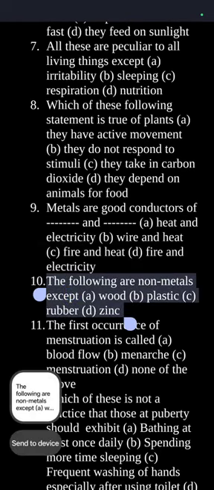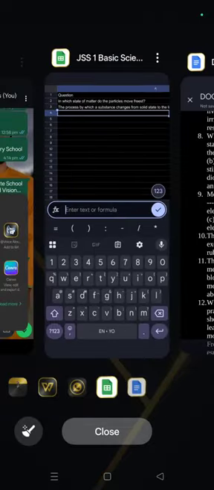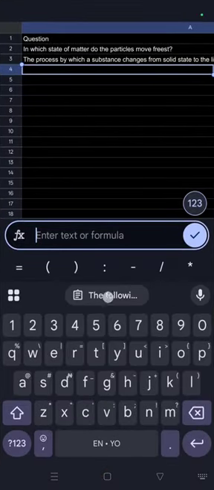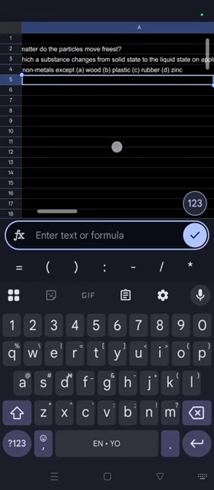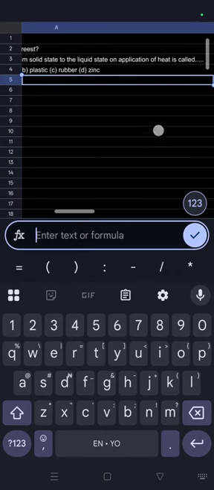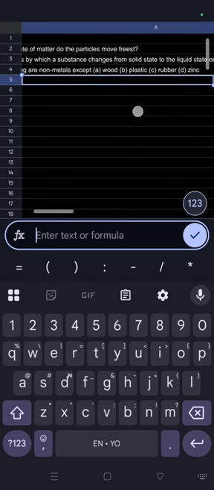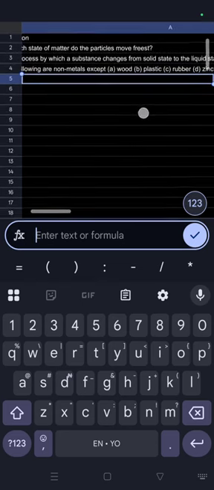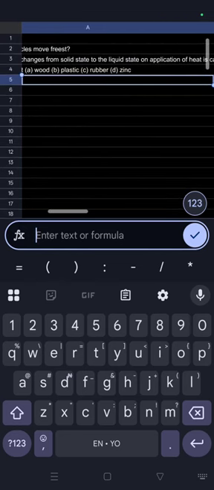I'm copying everything this time around too. So come here, paste. Everything including the question and the options has been pasted here. So let me just add the options in their own cells and delete the options from the cell of the question. So option A is wood, B plastic, C rubber, and D zinc.